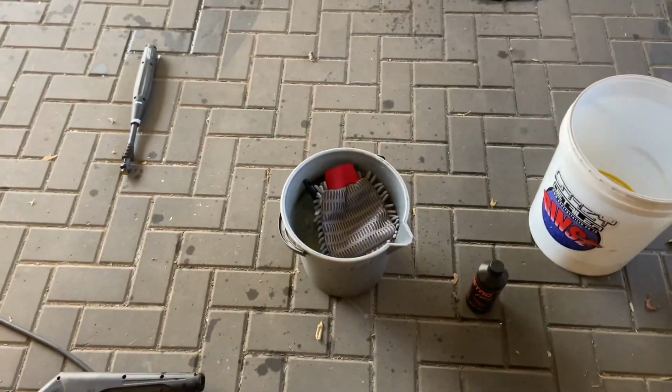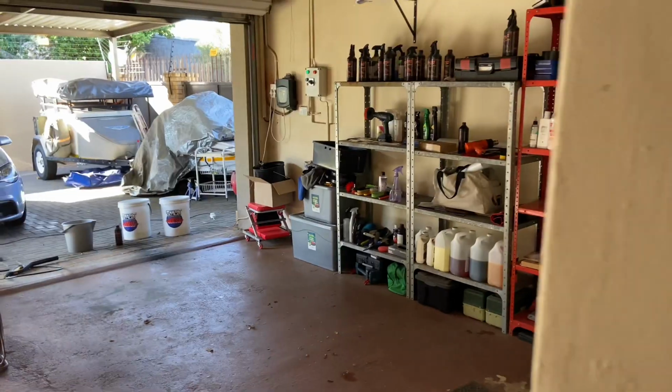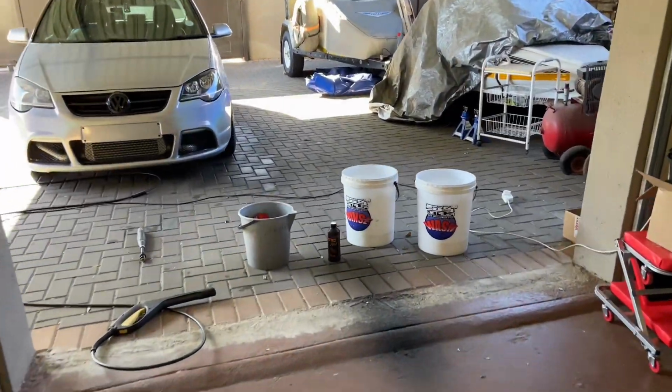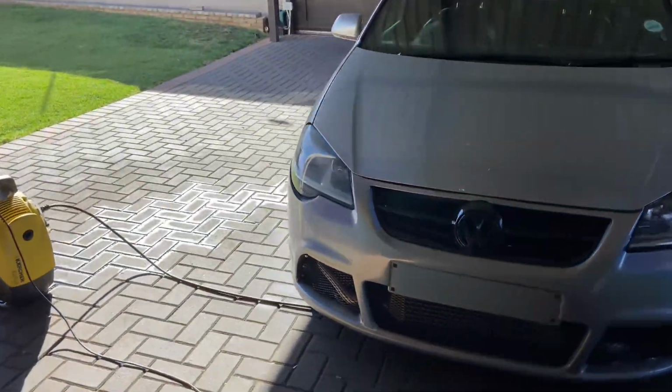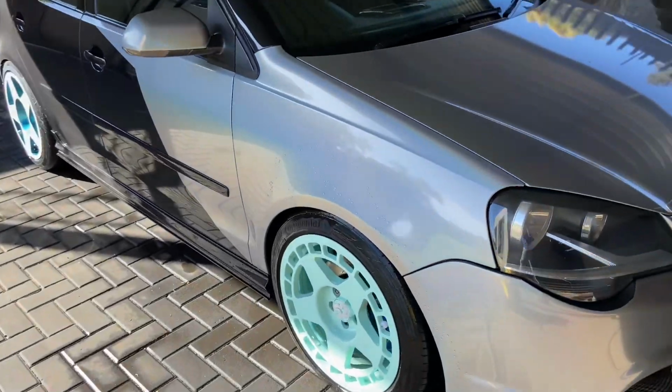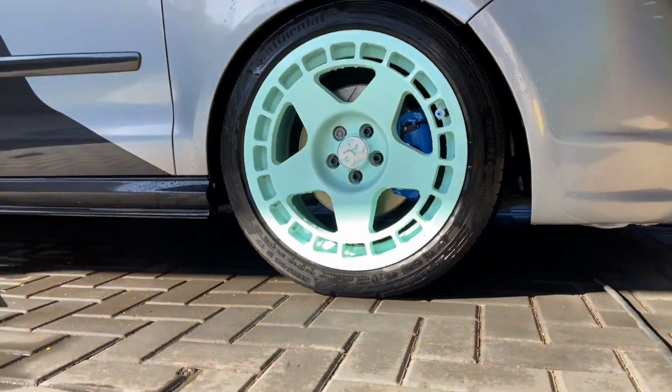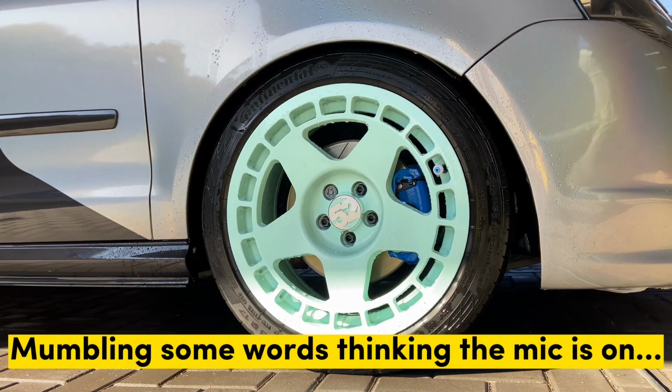Ta-da. Let's go. Okay, guys, I'm gonna try and make this wash as entertaining as possible. I'm really gonna grab some wheel cleaner here. I know it's not everyone's cup of tea, but we're just gonna show you one wheel and then we'll time lapse the rest. There we go, let's get you guys up there.